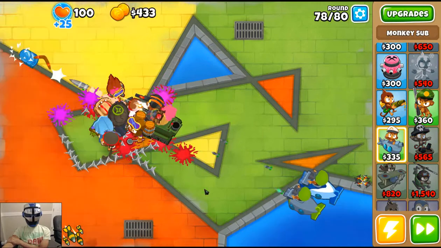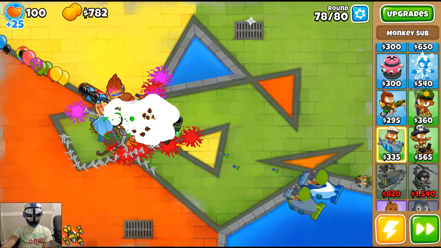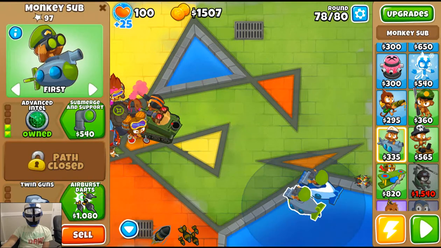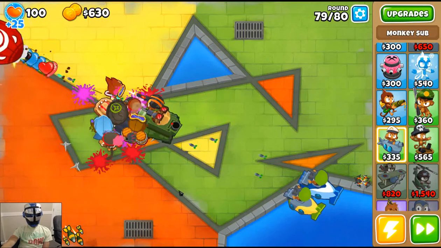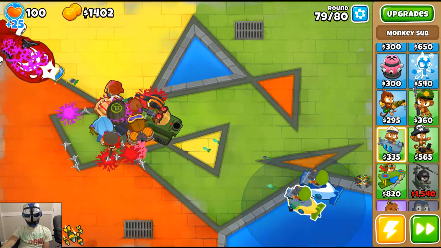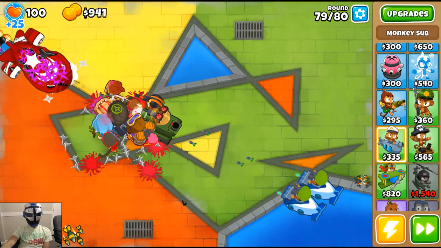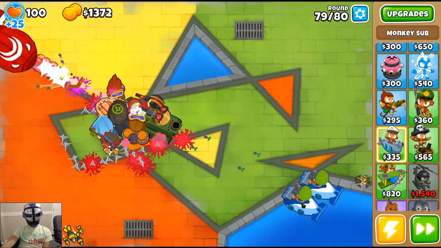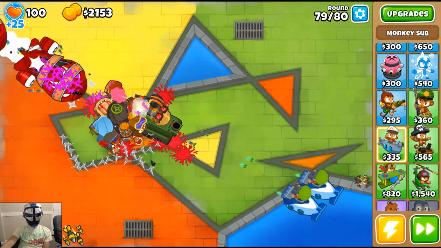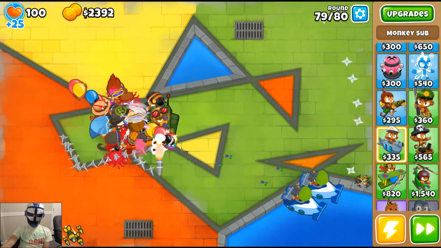Do another monkey sub, shall we? Bang for the buck, they're pretty hard to beat. There we go, airburst darts. Triple gun. Beating back those regrow balloons. And round 79. 80.